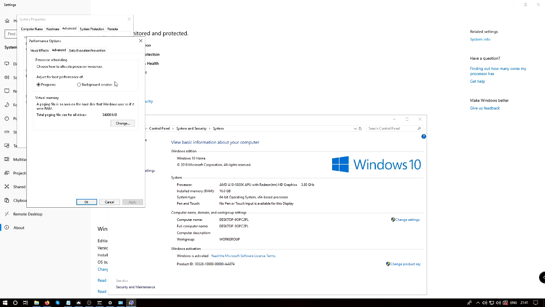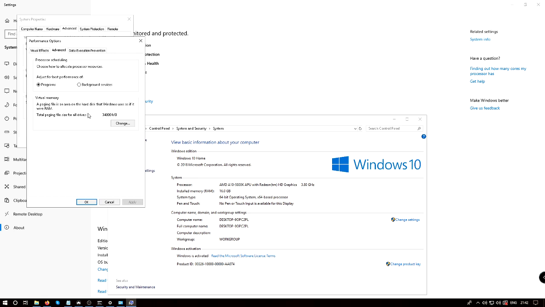Then I think it's advanced. So there, now, I've got 3,400 megabytes because I run 16 gig of RAM. So I've got 34,000 megabytes set aside. That's 34 gigs for a paging file.